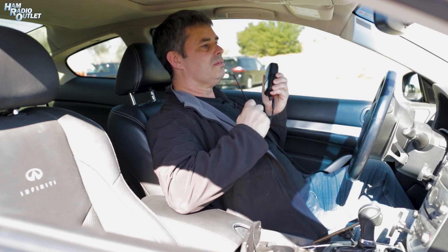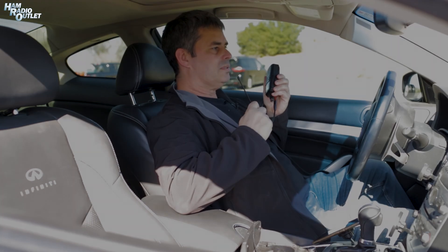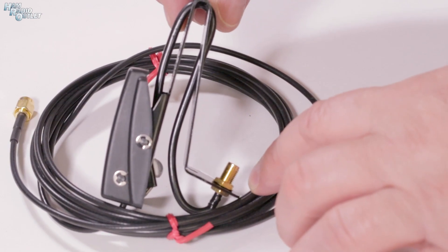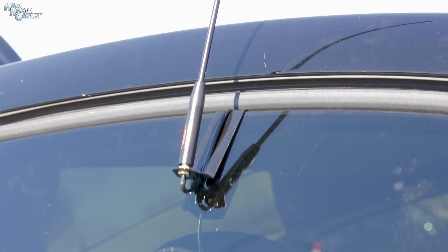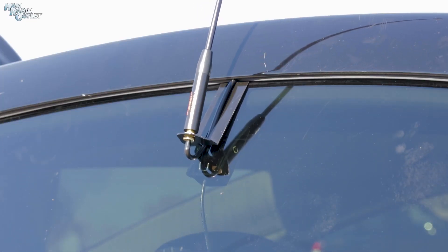N3JF listening. Thankfully, your ham radio sensei has a solution for that problem too. This is the MFJ310 antenna mount clip. It's a simple metal bracket which folds over your car window and holds your HT antenna firmly outside your vehicle — or your friend's vehicle — without you having to modify your car or your friend's car. And of course by friend, I mean your non-ham wife or husband's car. The clip has a nice cutout to allow the coax to bend.